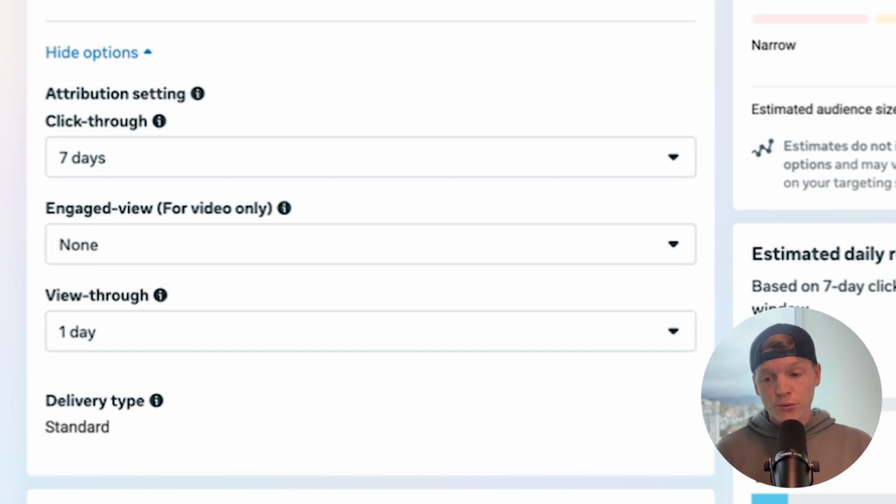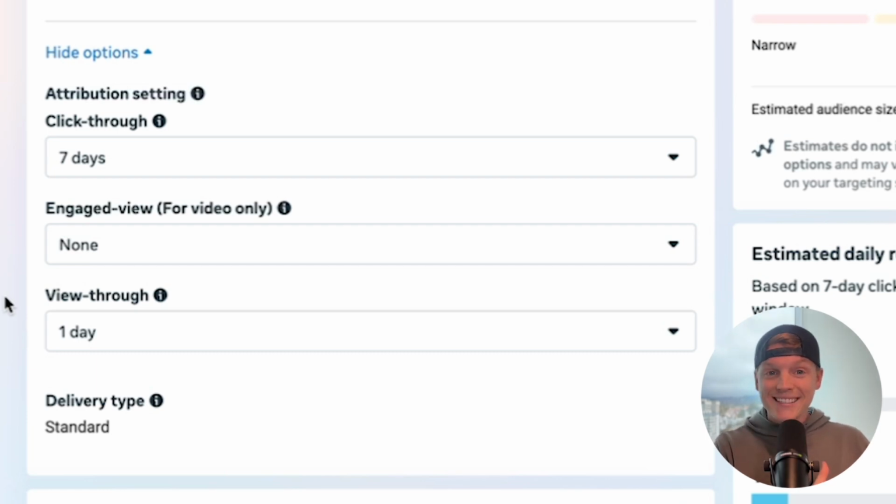Now let's get into view-through, and this is where things can sort of get dangerous. View-through is basically when someone does not click your ad, but they literally just view it. The problem with this is that a lot of people scroll through Facebook and Instagram at 100 miles an hour. By them just scrolling through their newsfeed, they might scroll past your ad, not really even engage with it. And if that person goes on to buy or they go on to opt in as a lead or do whatever conversion, Facebook's going to count that back to your ads. Now, this is not good.